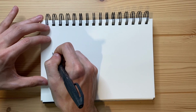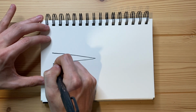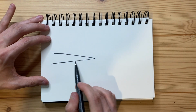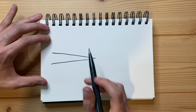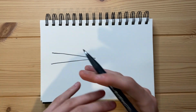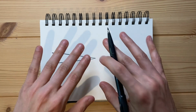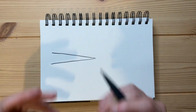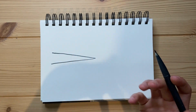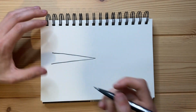Let's go ahead and start off with the jaw, and we can see I'm reducing pressure, and then I'm increasing it once again, and that line did get a little bit thinner as it got down. But I will admit, compared to some other brush style pens, the amount of pressure you apply to this pen does not matter as much. It's really either just on or off, which is something I do like about this pen, and is also something I do dislike about this pen. But it's more of a good thing than not in my personal opinion.